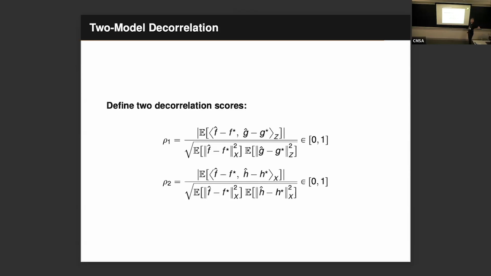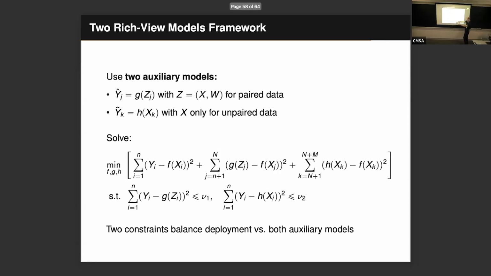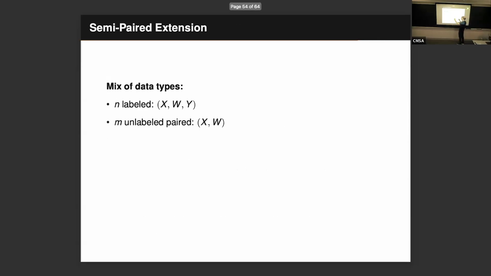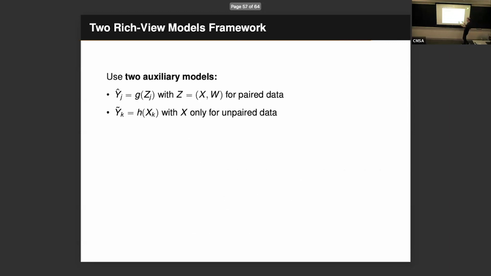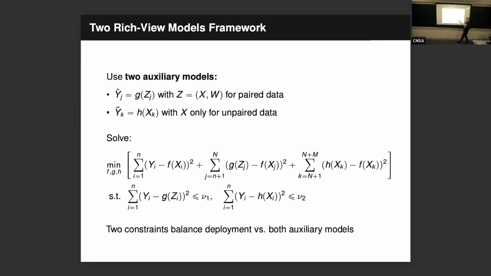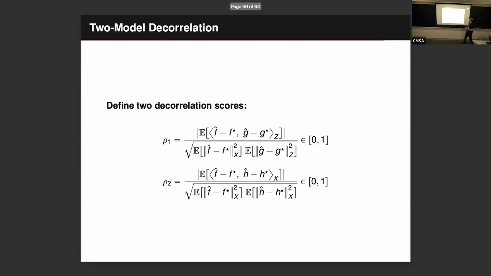But here H is only using X. It is, yeah. That is, I guess, some hybrid. Yeah. So again, you should just think of these as I'm using both of these models for doing pseudo labeling. It's just now they're kind of coupled through this joint optimization problem. So even though H itself is only a function of X, it of course involves X data, W data, and Y data as a function of the data, because again it's tied up in this joint optimization.